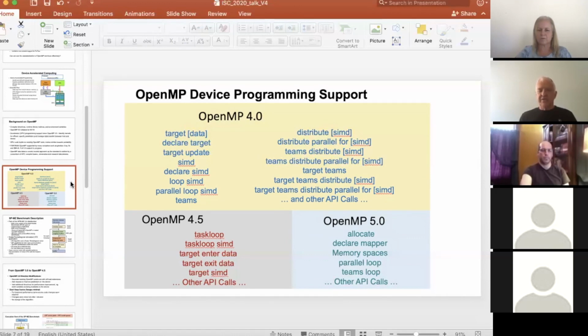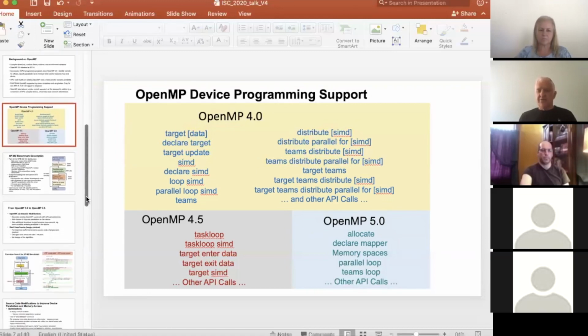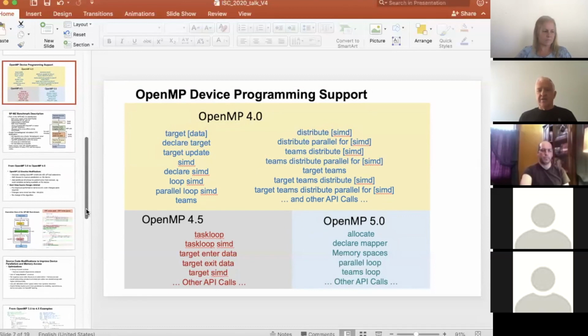Now it has complete support for Fortran 2003. It has some support for 2008, as well as a lot of support for C++, including C++11, 14, and 17. It's available in a number of compilers, and it should be fully available quite soon. And we're quite looking forward to the capability that will offer us.